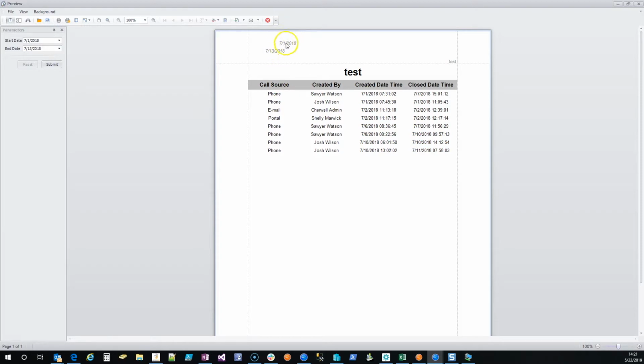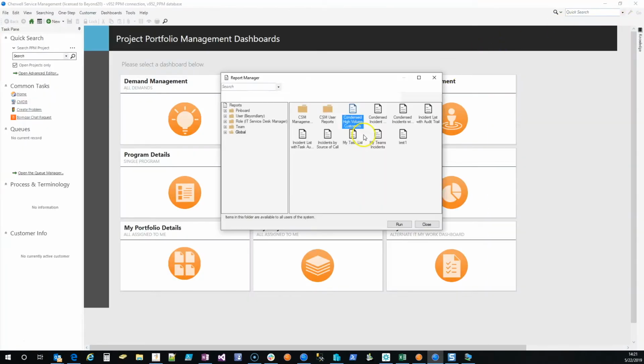Additionally, and again, I didn't align it, but I can also put my report start and end date ranges onto the report itself since I use those parameters. So I can see, we can format this. I formatted it to be month, day, year. It will default to include the time, but you can actually put your report range on the report itself. So, it can come in handy when you're using a prompt in your search criteria.